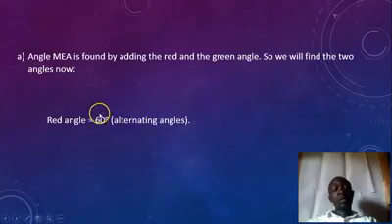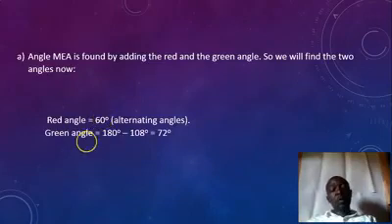The red angle is equal to 60 degrees, and the reason is these are alternating angles. The 60-degree angle that has been given as a bearing and the red angle are alternating, or they are forming a Z, as we normally put it when we are learning, especially in grade 9. So the red angle is 60 degrees. It alternates with a 60-degree angle, and we know that alternating angles are always equal.